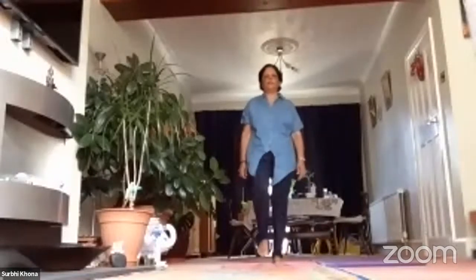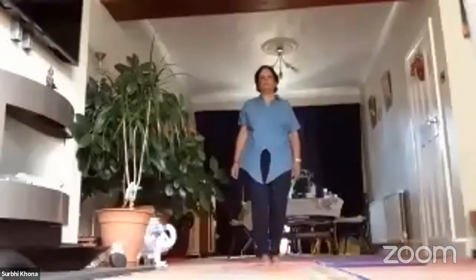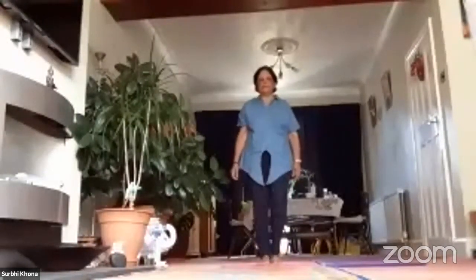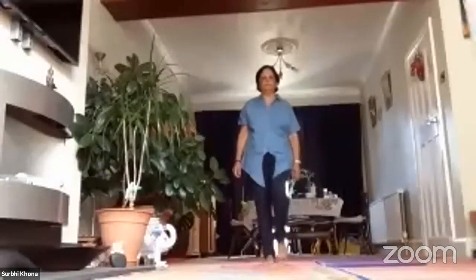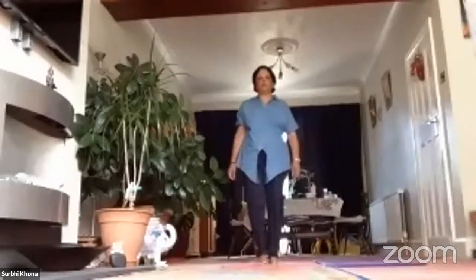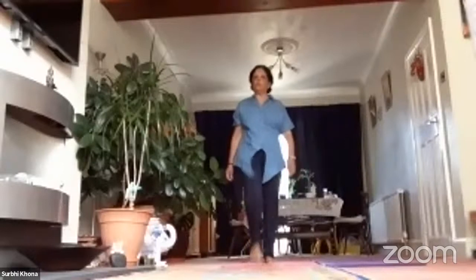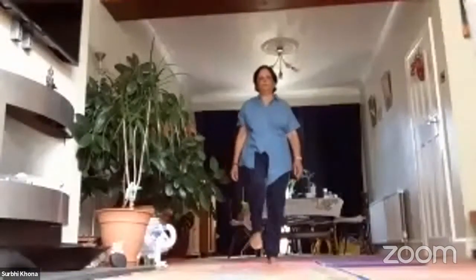Start walking slowly and gently at your own pace, on the spot. Now we can go for walking easily. There's so many advantages happening now after long lockdown, but still we have to be careful. If you can't still go out, if you don't want to go out, do walk at home. You can walk in the garden.